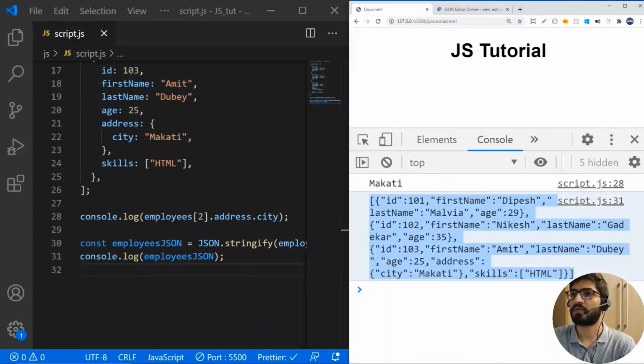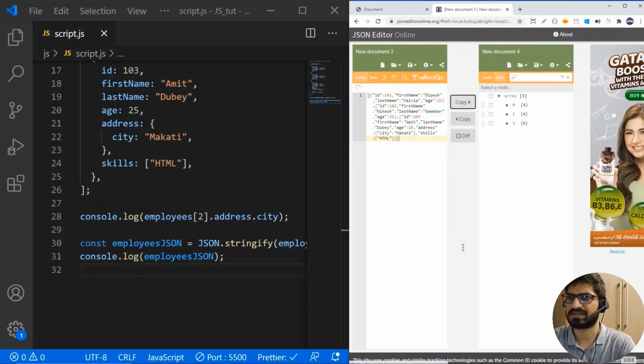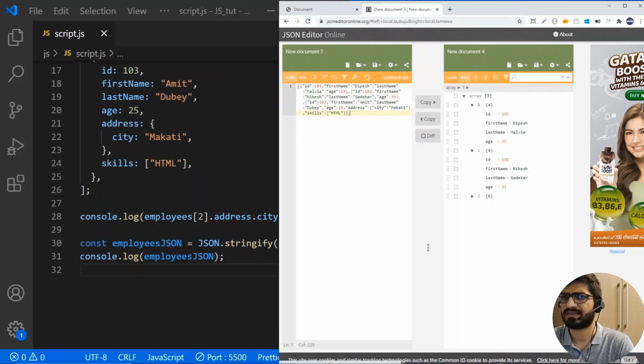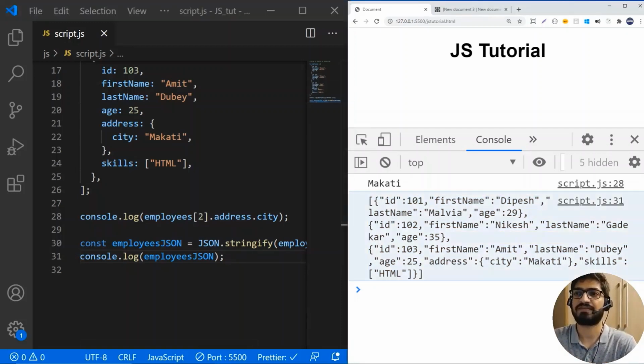All right, so if we want to see this JSON, then I will click here and I'll just add this JSON, and now you can see that this is the JSON object which you actually send to the server. So this is when you send it from your front end to the server, but when you receive the response back from the server, which will be in this form, in that case, you need to convert it back to an array of objects.